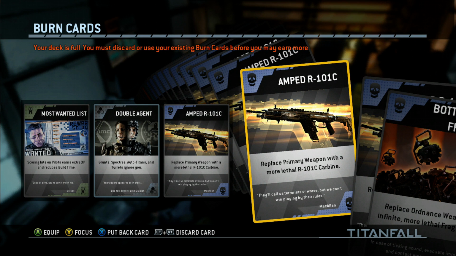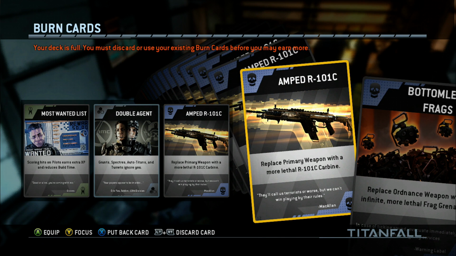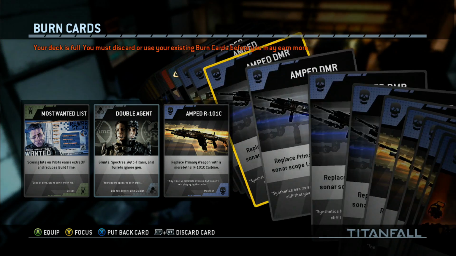But yeah, they all have different things. Like the amped ones are basically supercharged weapons with increased damage, higher rate of fire, and better accuracy, better everything. And they're really nice, but when you die, you lose every burn card you have. So if you activate a burn card, you activate it when you're in the dropship going into the game, or after you died, while you're on the respawn screen. You pick the one you want to activate, but when you die, you lose it. So that's why there's 26, and you get a bunch.